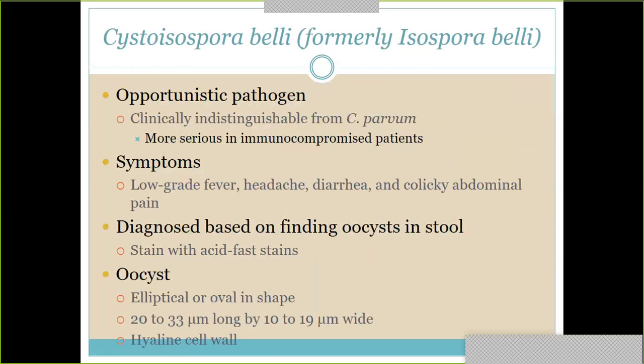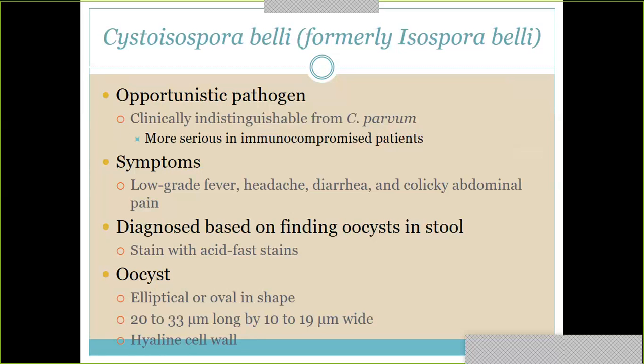All right, and then Isospora belli got renamed. I hate it when they do that. So now it's Cystoisospora belli. It's the same thing. We're going to call it Isospora belli because that's what I'm used to. So again, it's basically going to be waterborne outbreaks. Immunocompromised patients are our biggest risk with this.